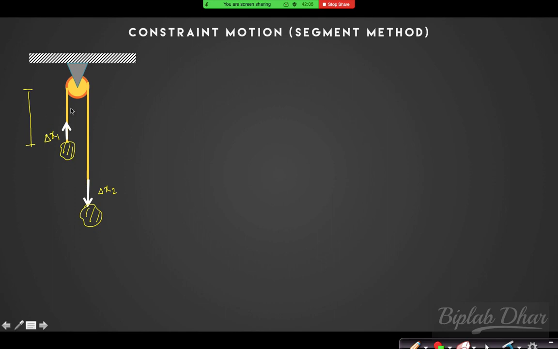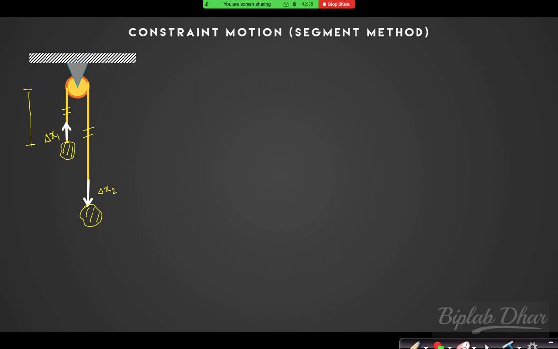Here, how many segments do you notice in this case? Two segments are there. Here by observation only I can say delta x1 equals delta x2. But sometimes observation is not enough. You cannot find the solution by only observing. So then we will need the constraint equation. How can we solve it?